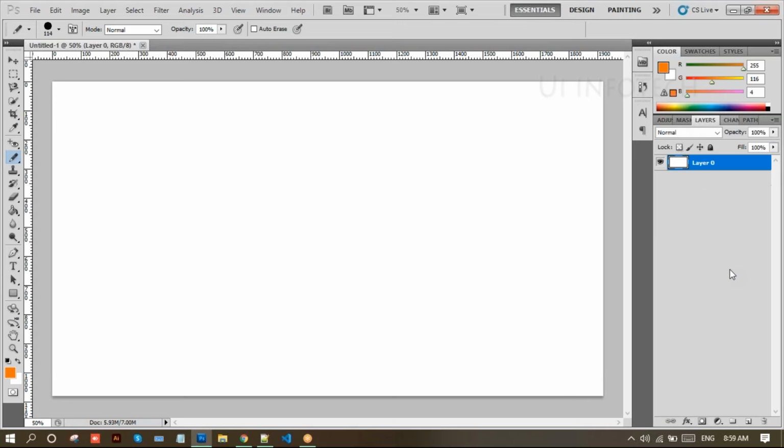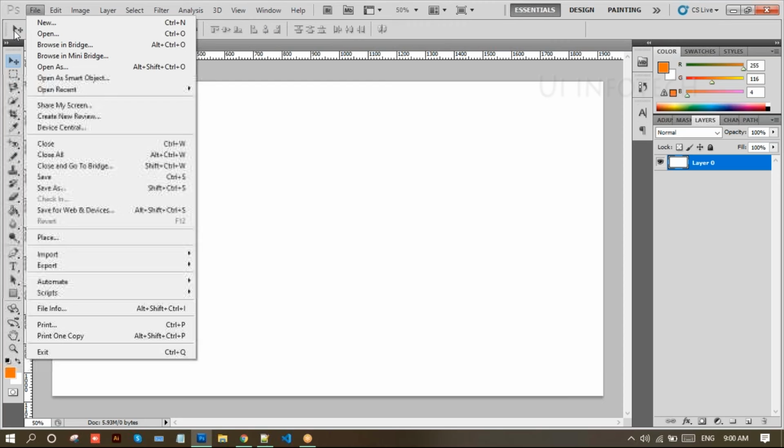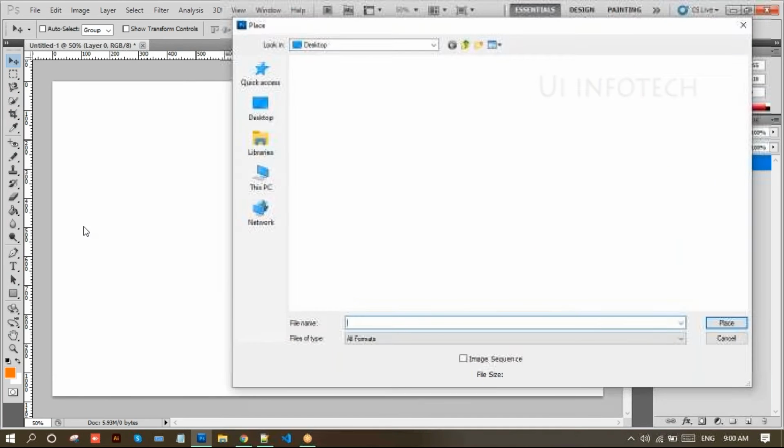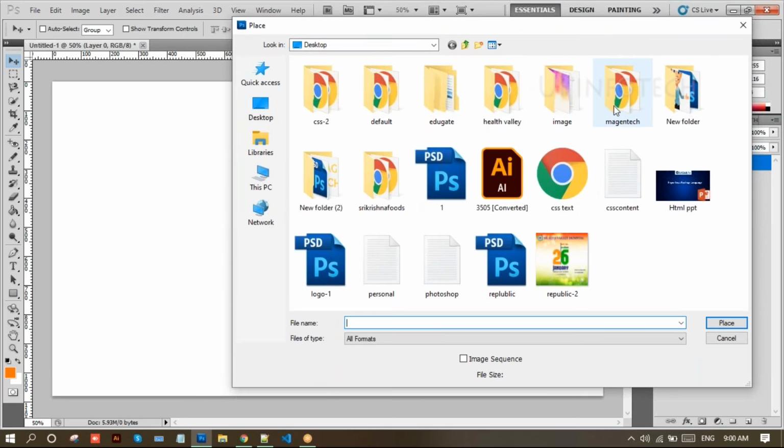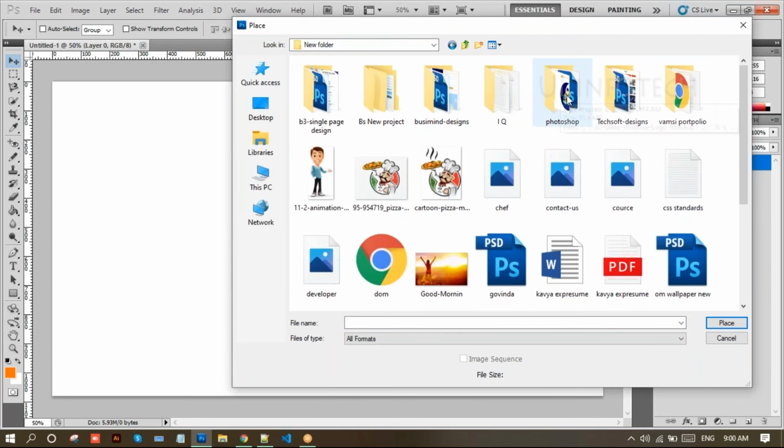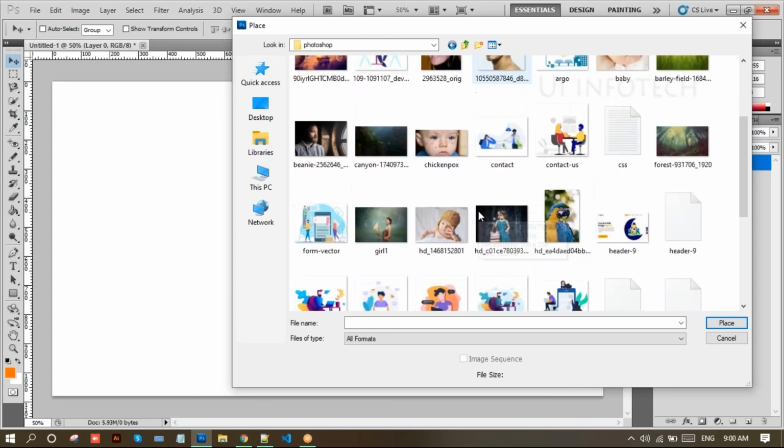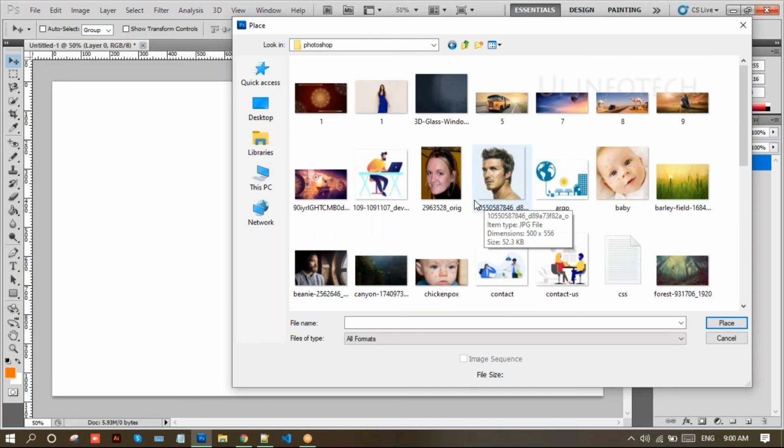So we can place a different color on the object, and we can clone the object. How to clone the object? Go to File, go to the Place option, and select an image. Select any image you want, then start applying the color.